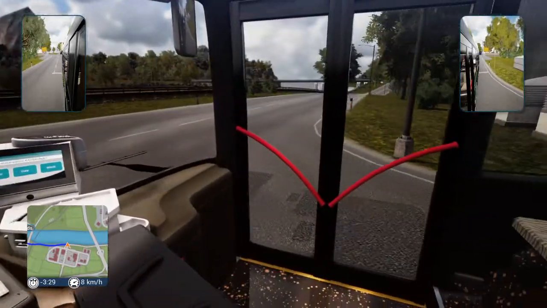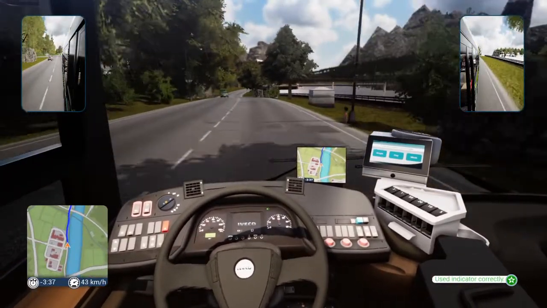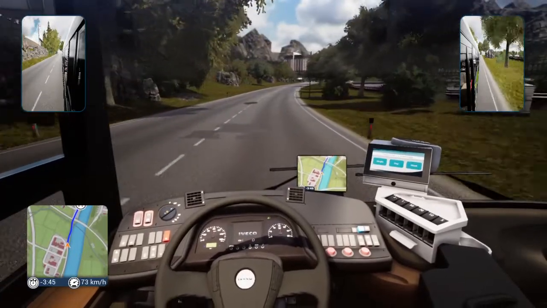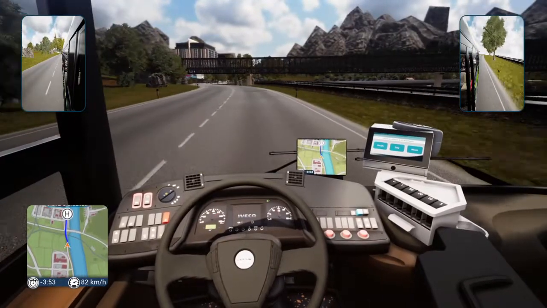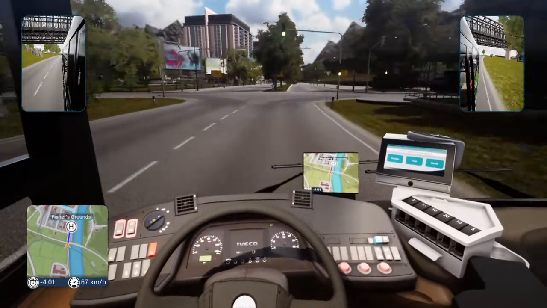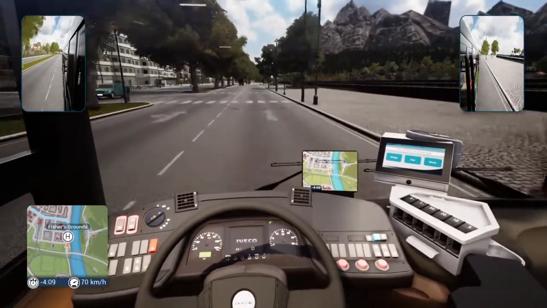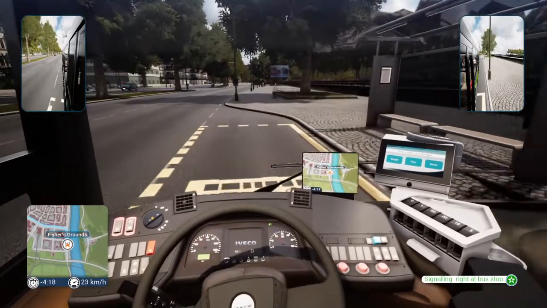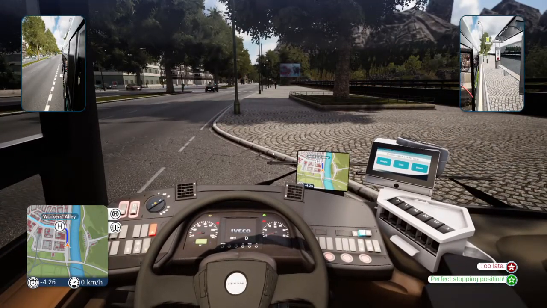I'm going to assume that this way is clear, and we're just going to go for it. It is green, fine. I thought that was turning to red. Next stop, Fisher's. Another empty stop. Never mind. Anyone getting off? No.